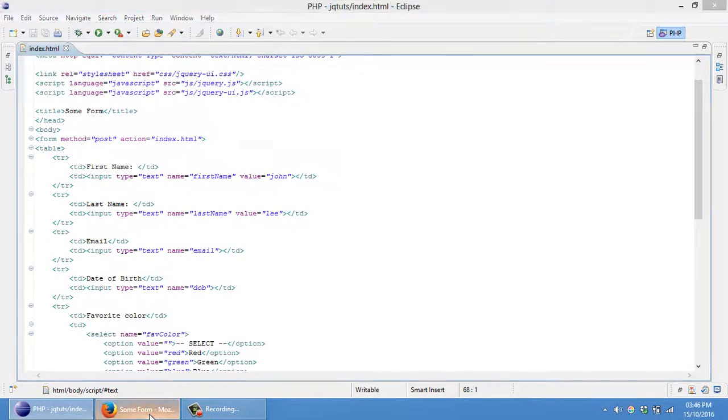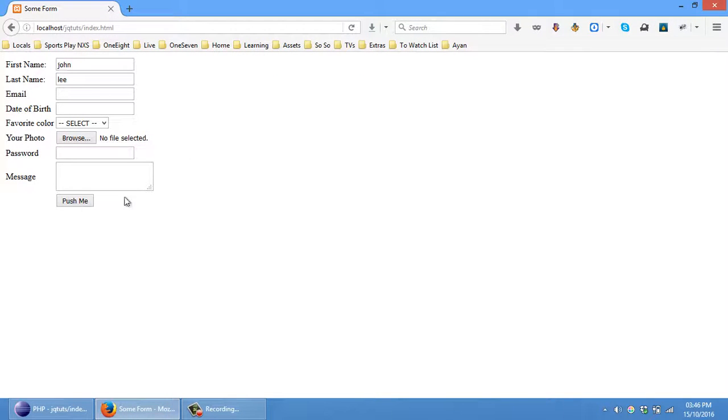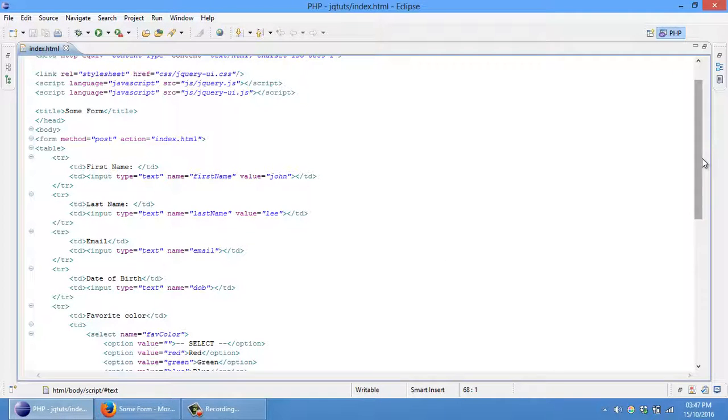So for example, we have to do something with all the input fields. What we can do is reference any HTML element by its HTML name, for example input or textarea or div, etc. So let's first of all give a background color to all the input fields.